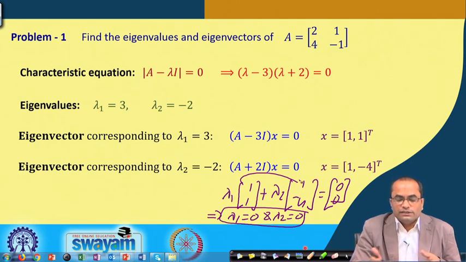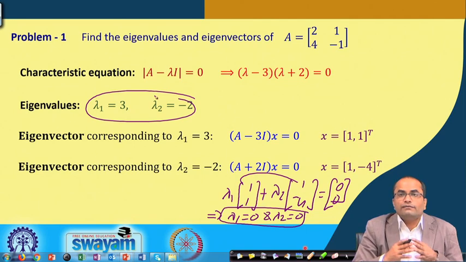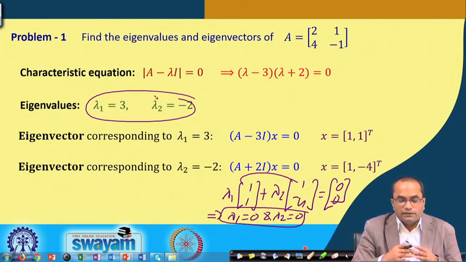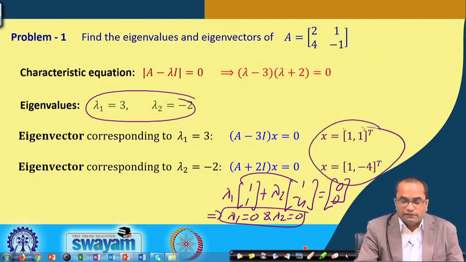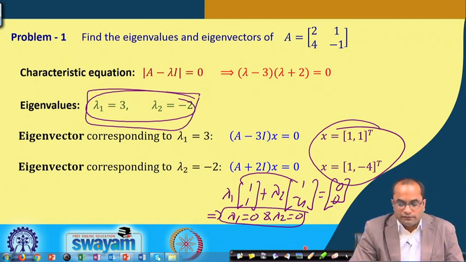Later on, in a theoretical result, we will see that whenever we have two different, or n different, eigenvalues, then the corresponding eigenvectors will be linearly independent. That we can theoretically prove, or we will prove actually, in future lectures. So, here these are the two eigenvectors which we have easily evaluated corresponding to each of the eigenvalues.